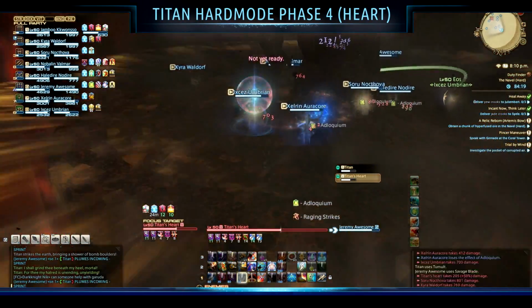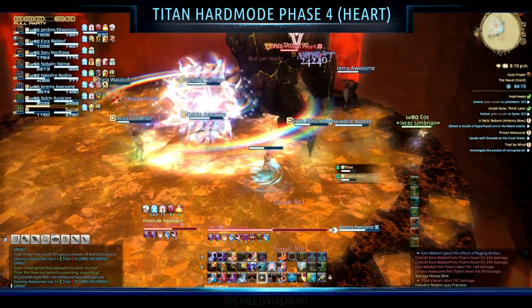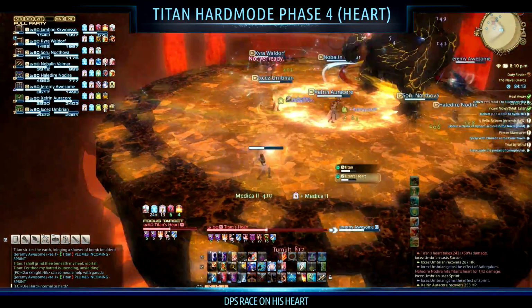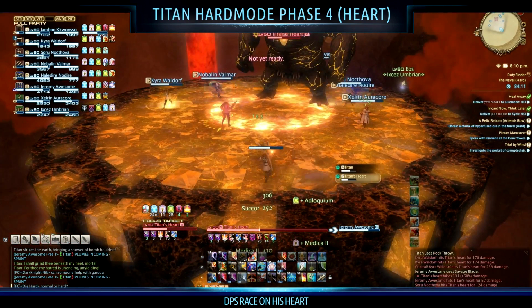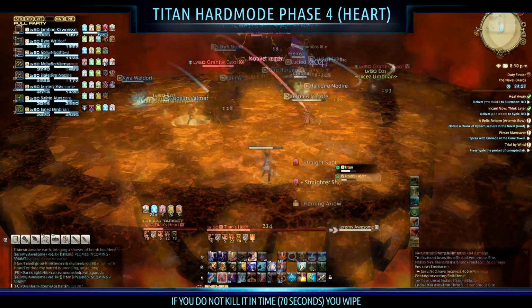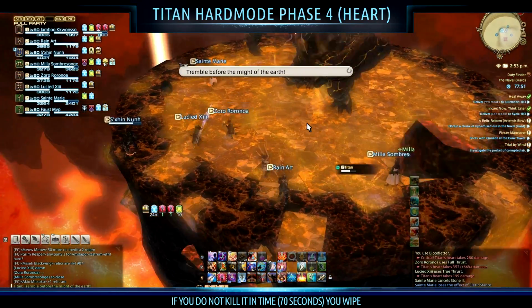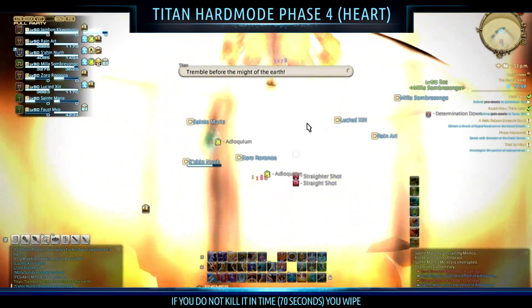As you guys can see on screen, when this phase starts, you're no longer able to attack Titan himself, and you have to DPS down his heart. Now this phase has some similar elements from Ifrit's nail phase. Basically, if you do not damage this heart enough and kill it by the end of the phase, in which the boss will jump up into the air, it's simply a wipe, as the boss will just do so much damage to the group and it will kill every single player.